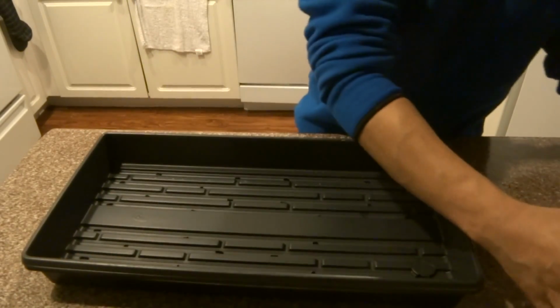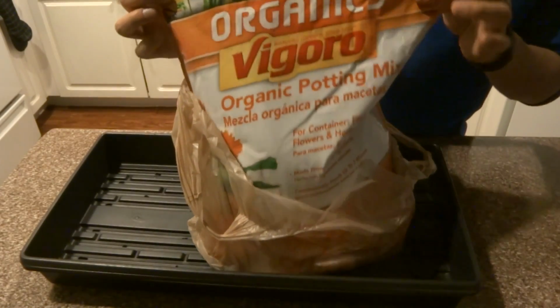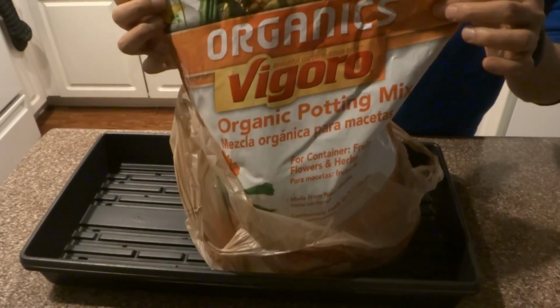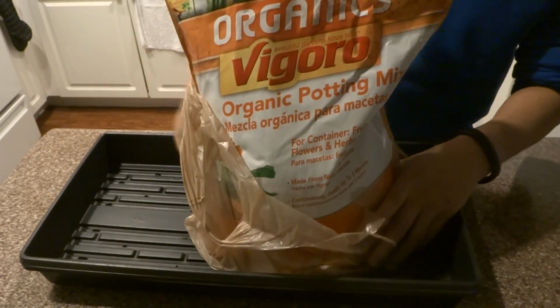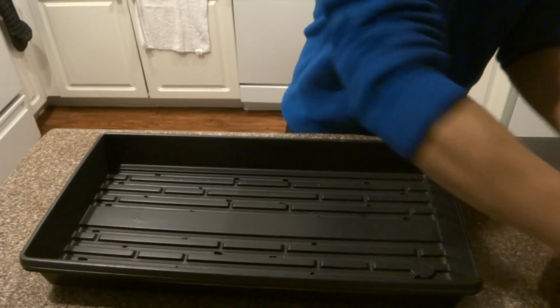Then you will need some organic soil. Since these are going to be eaten as sprouts, you really want high quality organic soil, and you can get these at Home Depot.